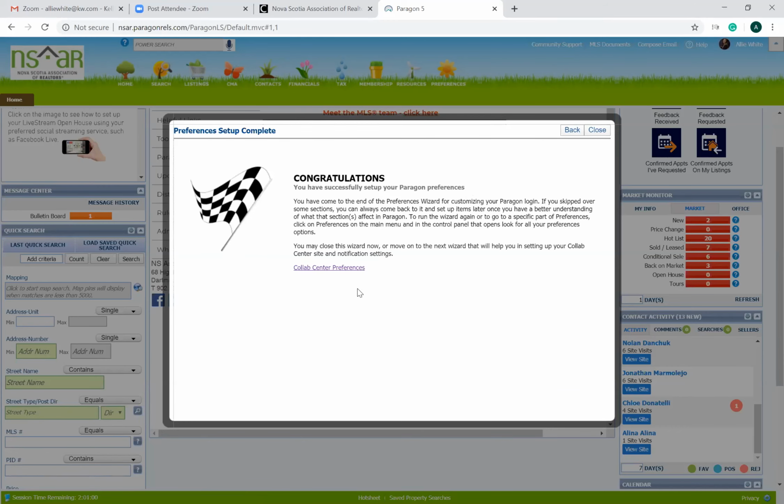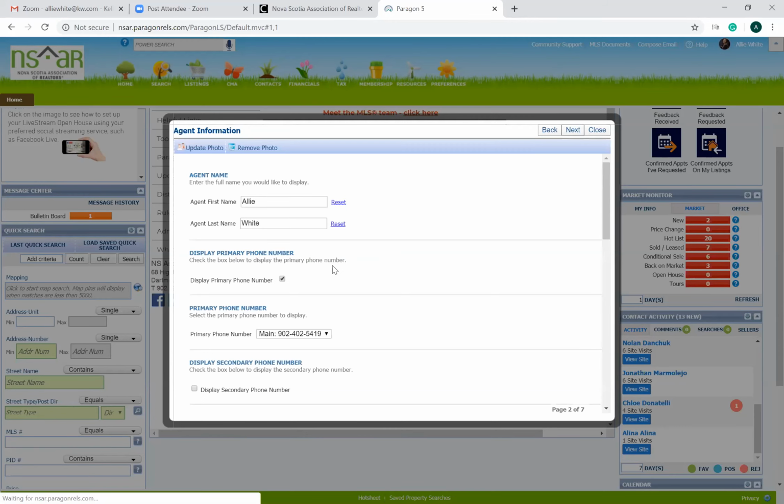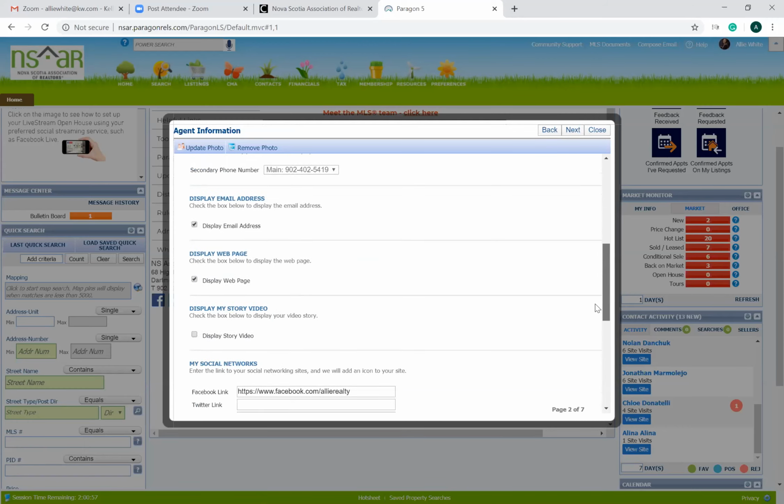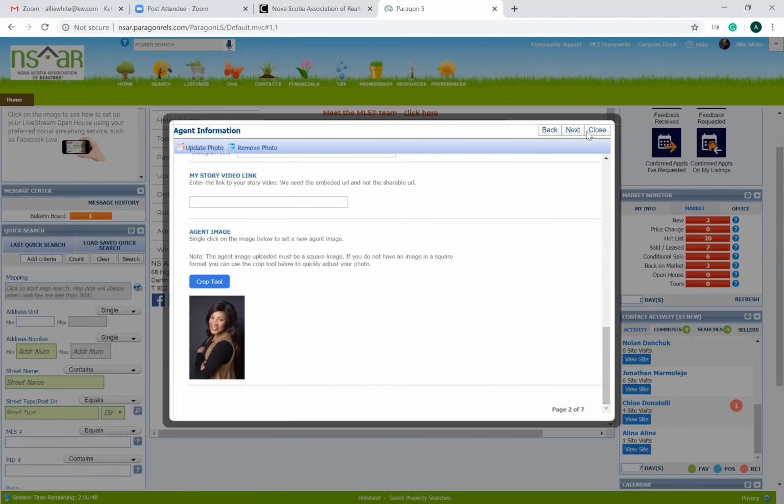And so once you're done that, it will take you to the collaboration center preferences. And then just go through that very quickly. It's very, very simple. So you hit start, and again, this is all pre-populated. And then you can put in your Facebook link, Instagram link, LinkedIn, and the image.